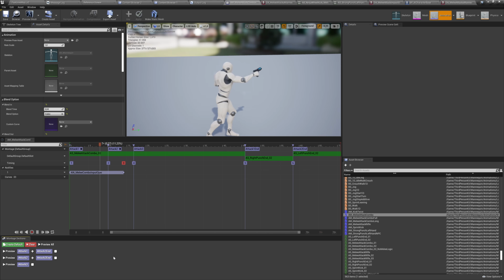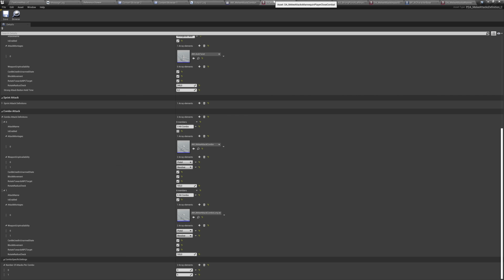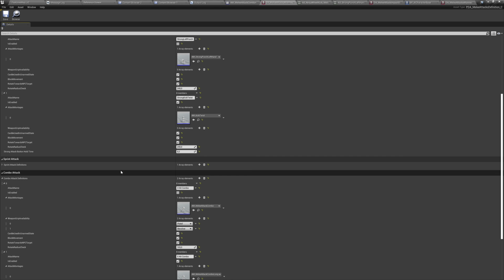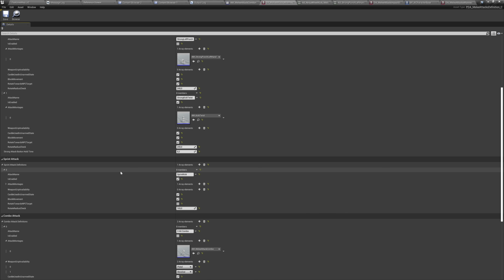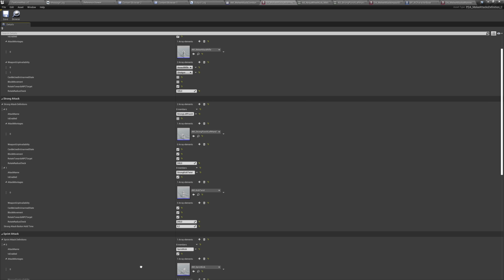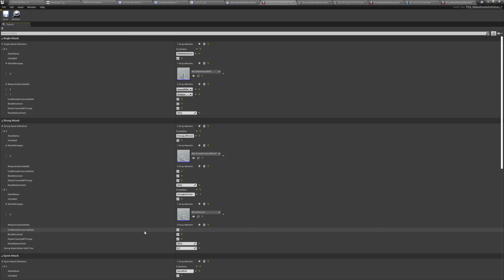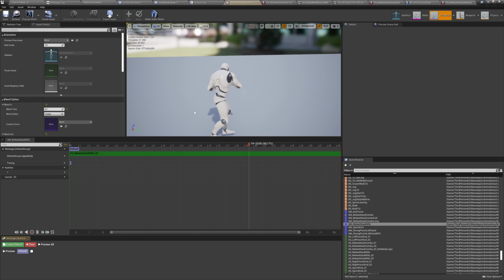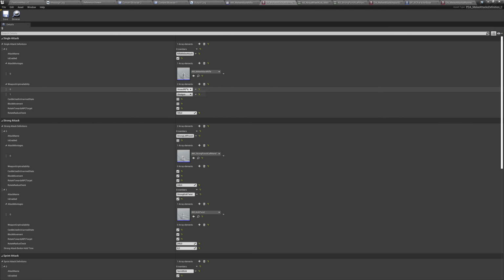Alright, that was a lot of information. I hope I explained everything about melee attacks. We have a sprint attack also, which is available during sprint, so that's quite obvious. Single attack, which is when you press the single button. You can determine for which grip availability it would be. For example, we have a melee rifle attack, which is for two-handed weapons. So I decided it will be when you carry the assault rifle type or shotgun, right?